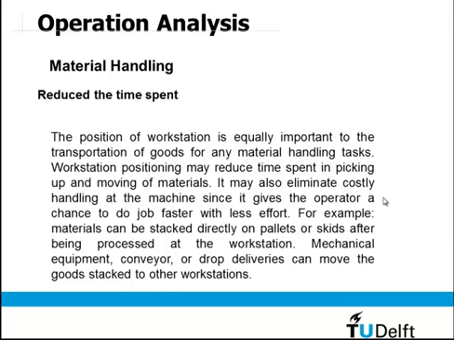For example, materials can be stocked directly on pallets or skids after being processed at the workstation. That is, sometimes we use that. At the same time, after processing, we stack that material directly on pallets or skids. Mechanical equipment, conveyors or drop delivers can move the goods stacks to the other workstations.